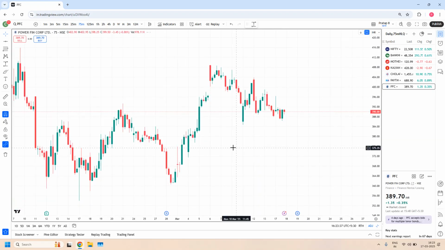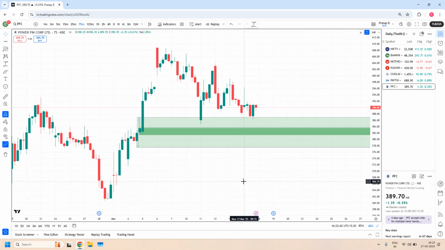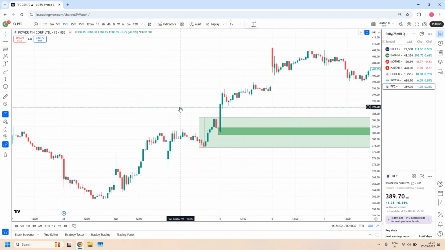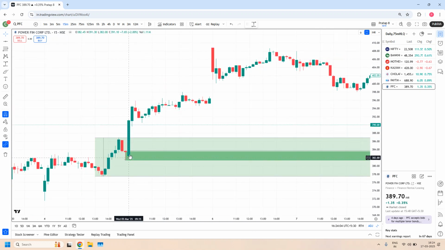And the last one is Power Finance Corporation, PFC. This is also a 75 minutes high liquidity zone. Our software identified this as a rally, 1, 2, 3, 4 base candles and a rally candle, rally base rally. And this rally base rally 75 minute zone is fine tuned with the 15 minutes time frame. Go to the 15 minutes time frame. So in the 15 minutes time frame, you see you have an excellent drop base rally. This is the fine tuned 15 minute zone.